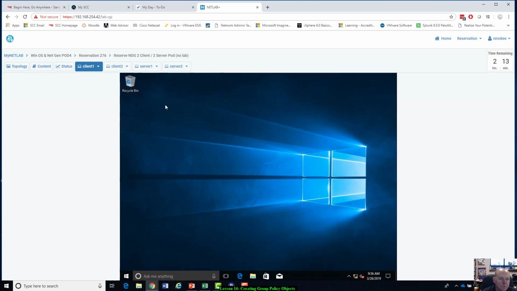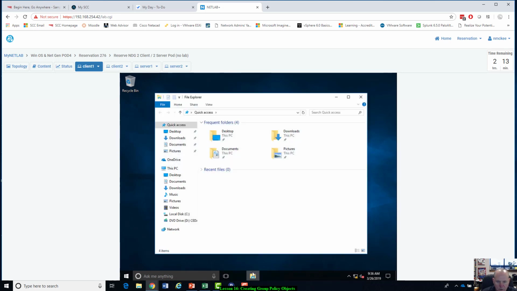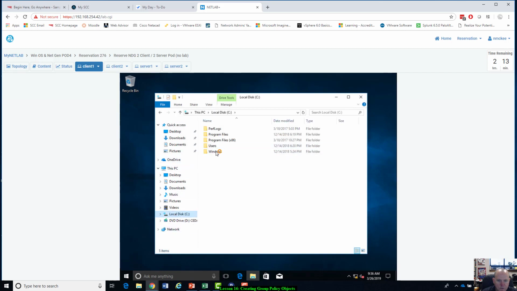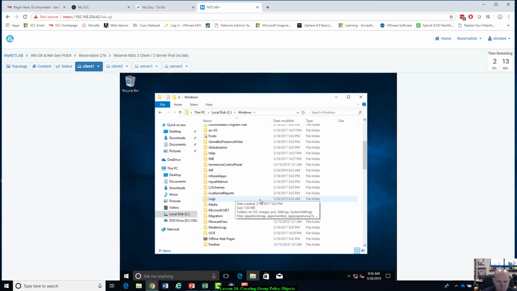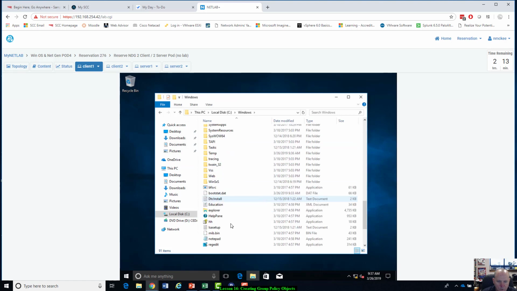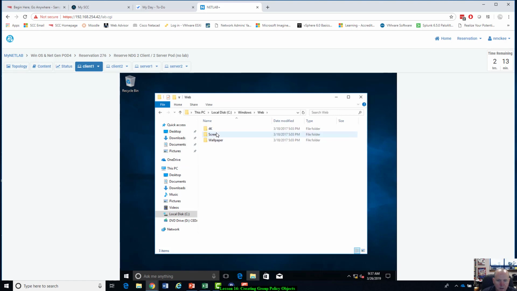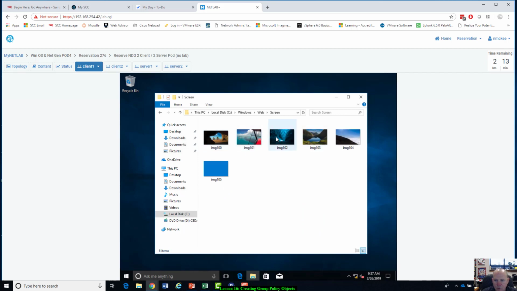So what we're going to do, we're going to go to File Explorer, C Drive, Windows, Web, Screen, and Image 2.